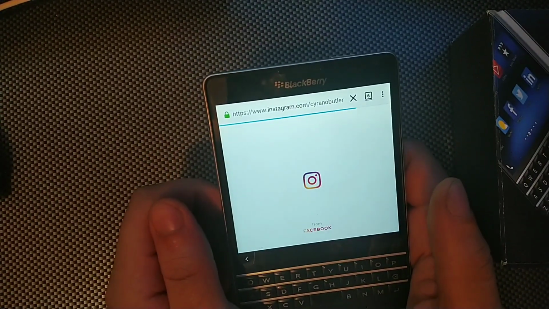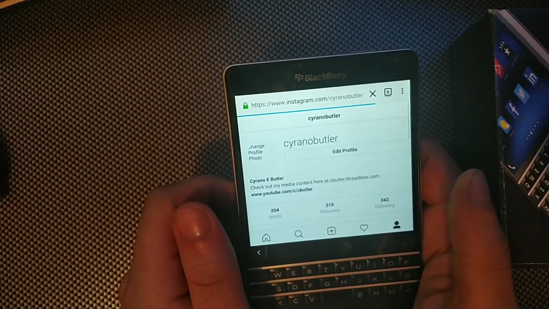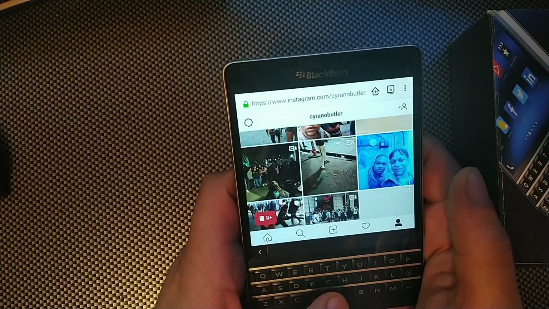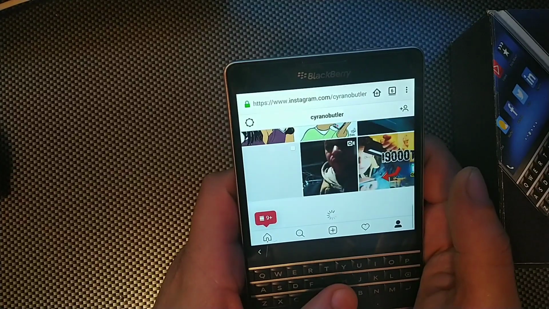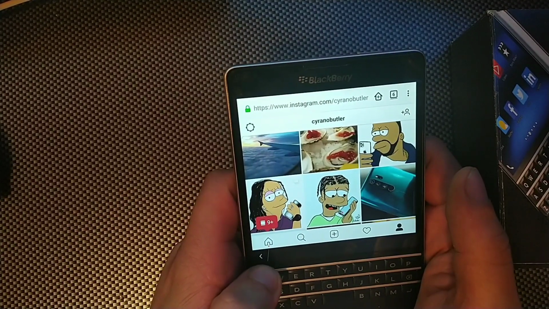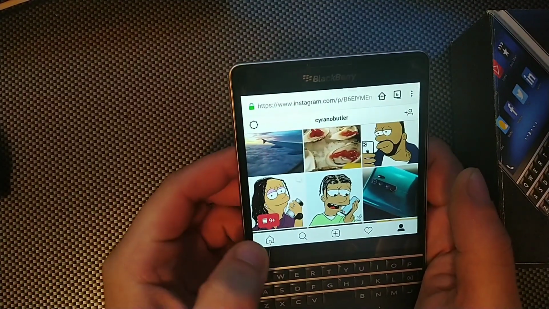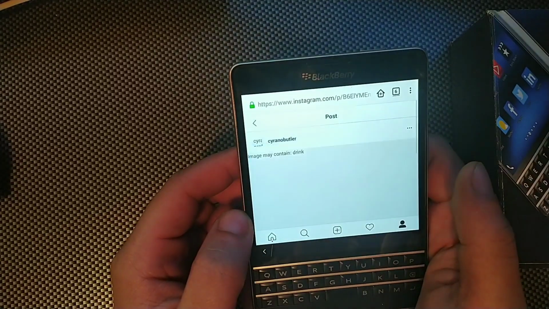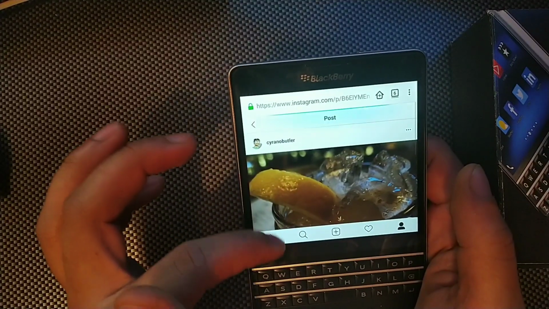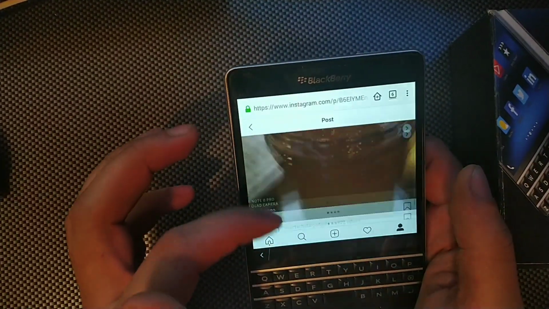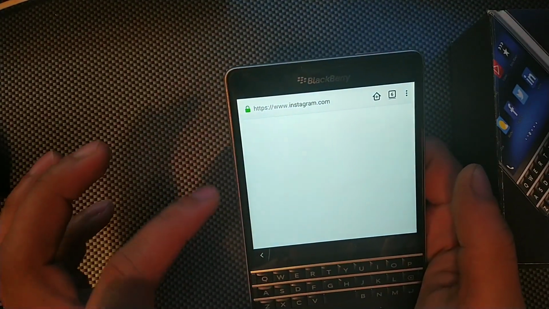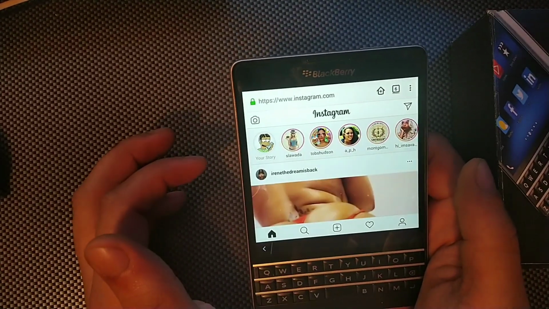The first way, you'll have to have watched my video explaining on my Q20 how I downloaded Play Store and also how I was able to download the Firefox web browser. Once you have the Firefox web browser on your BlackBerry Passport or Q20 Classic, all you're going to have to do is log in to your social media platform, which is through Facebook. So once I went ahead and did so, I was able to browse my stories. I was able to browse my feed. I was able to see even the DMs, which was nuts, and even multiple images in one post.